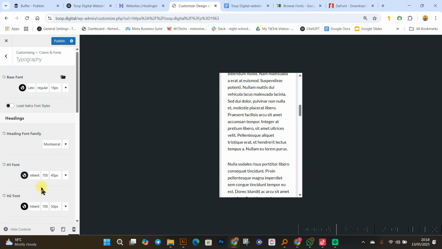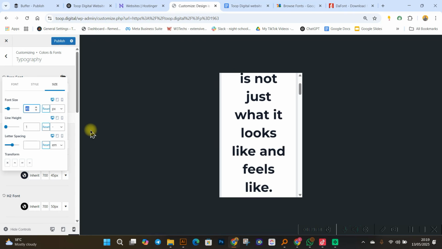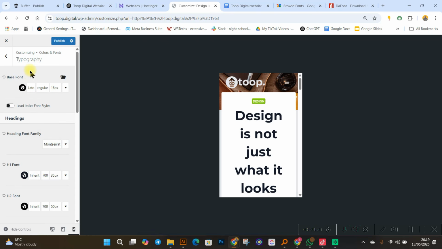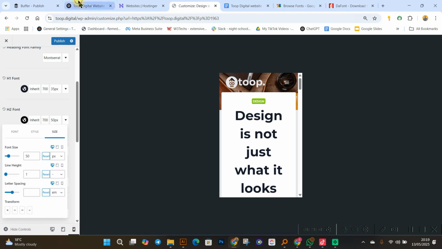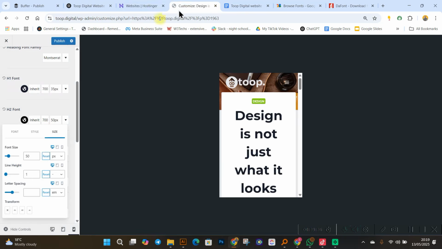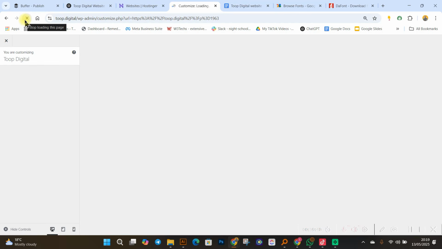We come back. For the heading 1, because this one is a heading 1, let's try 40 pixels. It's a little bit large. So how about we use 35? All right. That is going to be for the heading 1. Then we come again to the heading 2. So what font size should the heading 2 be? Between 24 to 28 pixels. So for now, let's use 28 pixels. And let's publish this so that we can see whether the changes are actually actualized. And then let's refresh and see what is happening. All right. Yeah.